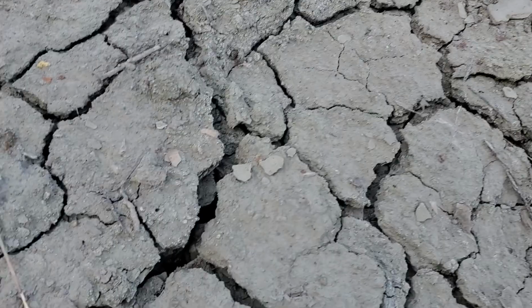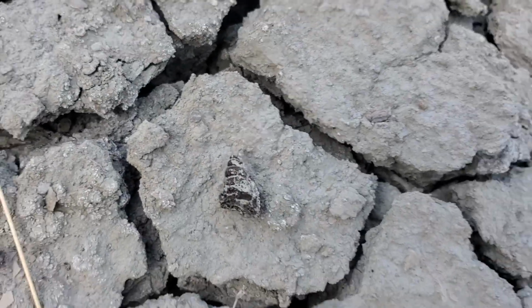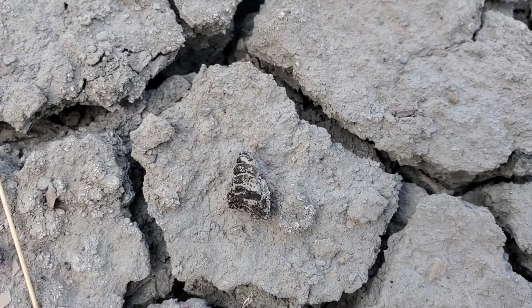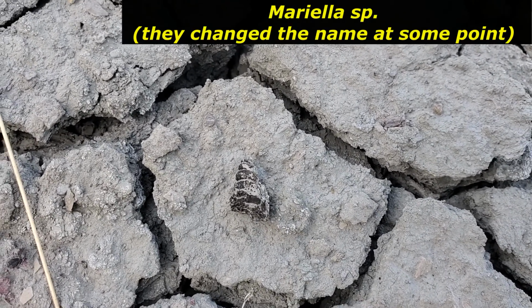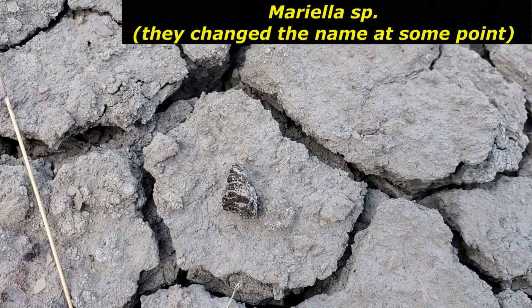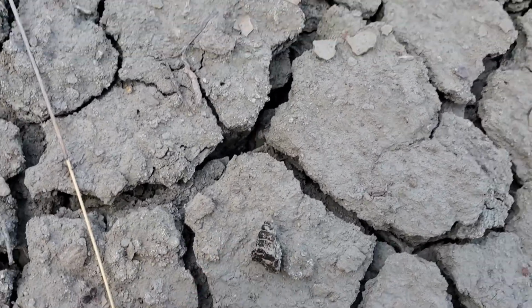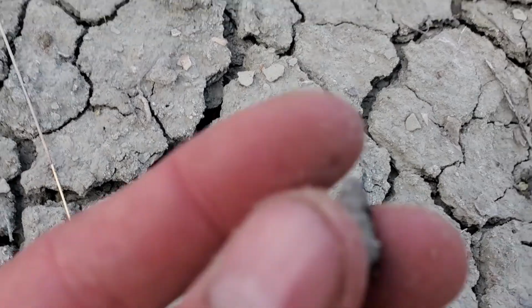Alright, so I had a good run of luck here. I found a few things that are right next to each other, so I'm going to show them to you real quick. So that right there is one of the turreted, I think it's called turrilites or something like that. I'm sure I pronounced it wrong, and I'll have a little pop up there, that's what it's actually called. But that's it right there. That's actually a heteromorph ammonite.